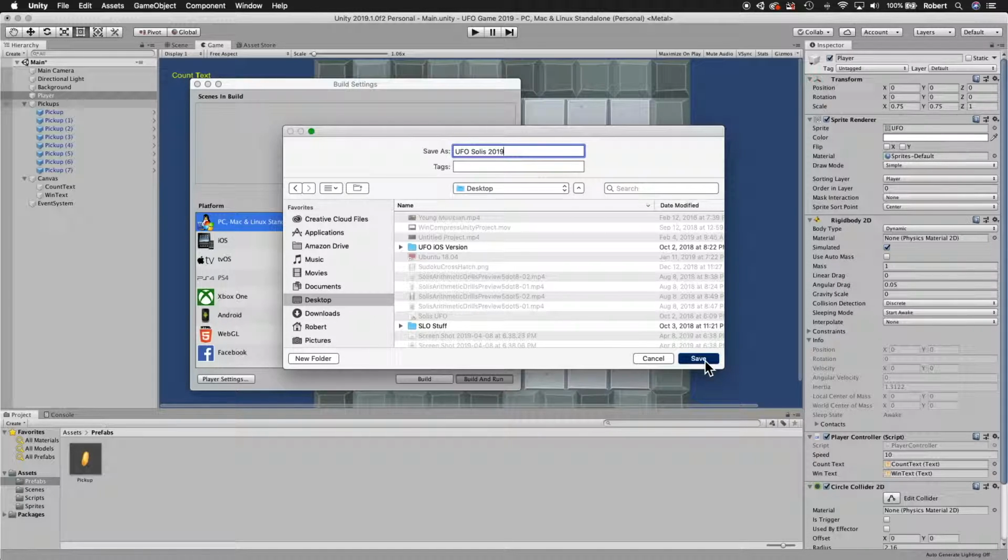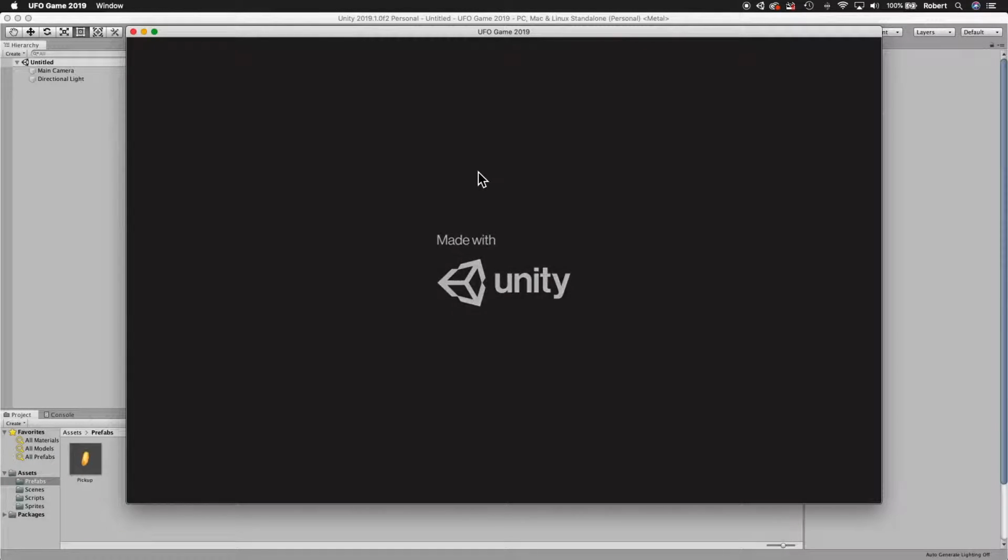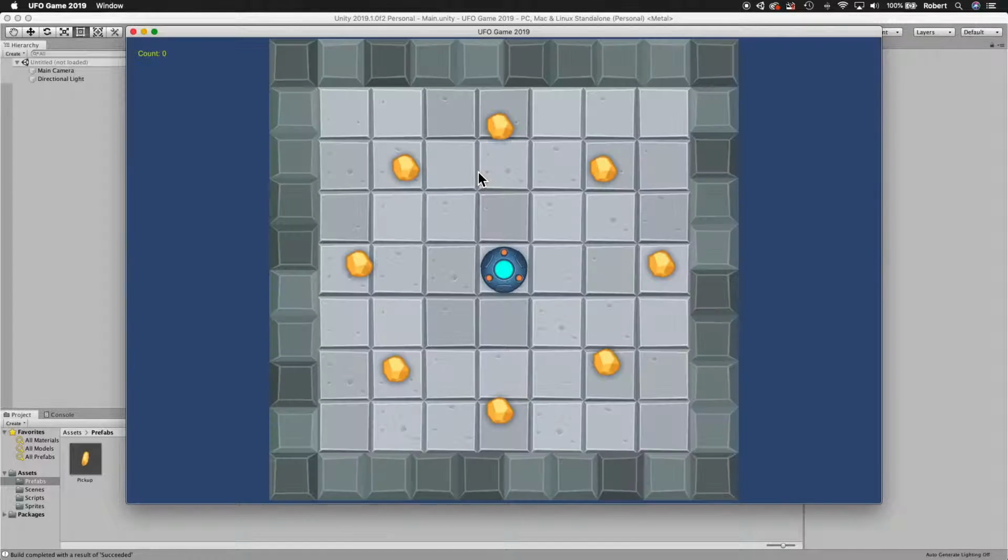We'll click Save. Give it a couple seconds and it will create an actual application folder. And then it's going to actually run the application. So give it a second or two. It's packaging all the assets, as you can see over here, making the game complete. All the graphics, all of the code is going to be compiled, and all the sounds, if it had sounds, are going to be added as well. And so you can see here that I've got the game running.